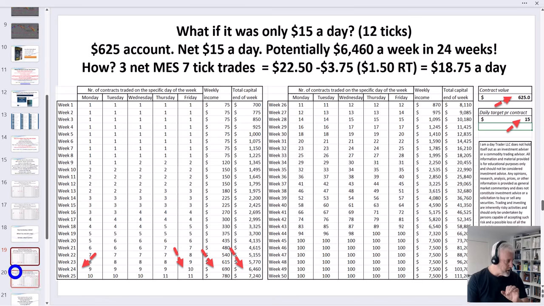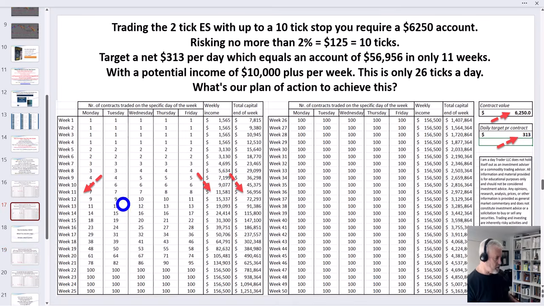And by the way, with my compound sheet that you see here, how it works is you only start trading an additional contract every time you double your money. So if we look at this spreadsheet just here for an example, where we're earning now $10-12,000 a week, trading 8 contracts, how you've built up to that, when you've doubled your money, that is where each time you get another $6,250, you start trading an additional contract.